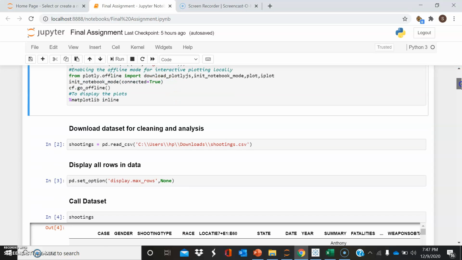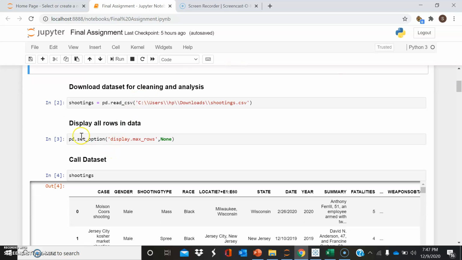The next command is where I downloaded my data set for cleaning and analysis as well. In this section, I downloaded my raw data set and cleansed it, and then I did a little visualization and used some basic commands. The next command displays all my rows in data.